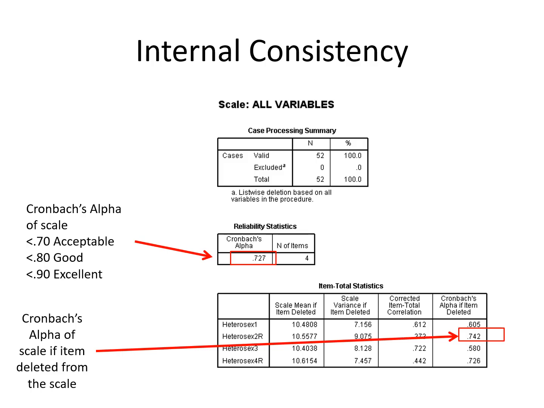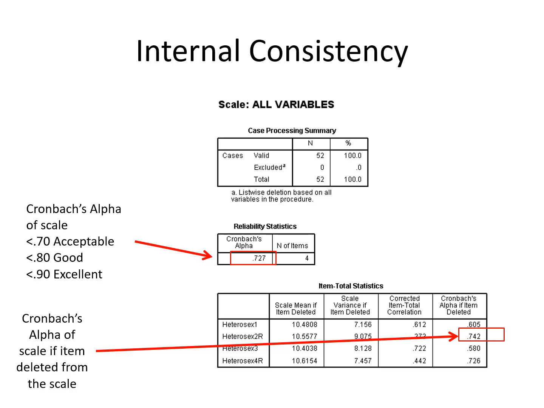That's basically just going to tell us what was included, how many were excluded, and what the total number of people was in this sample. And we're going to get that Cronbach's alpha, the reliability statistic. In this case, it's 0.727, or rounded up to 0.73, across 4 items. So there were 4 items in this particular measure, and it had an alpha of 0.73, which is acceptable. Not good or excellent, but acceptable.